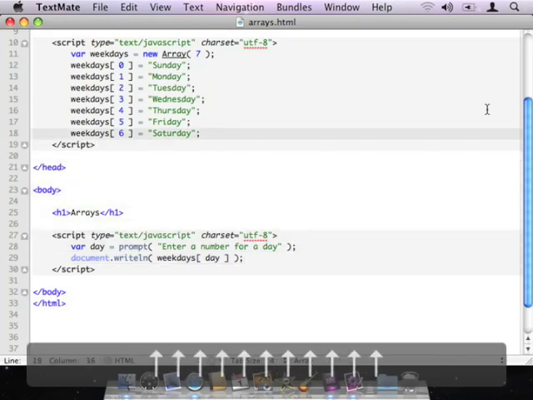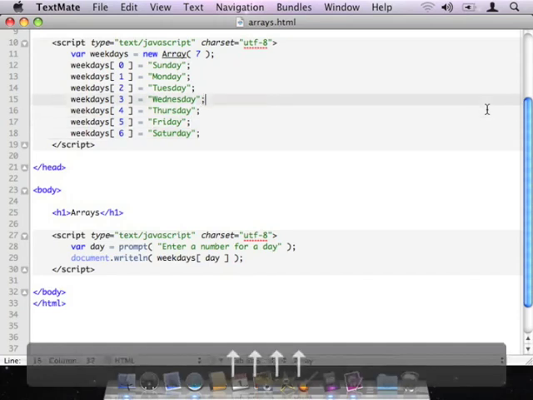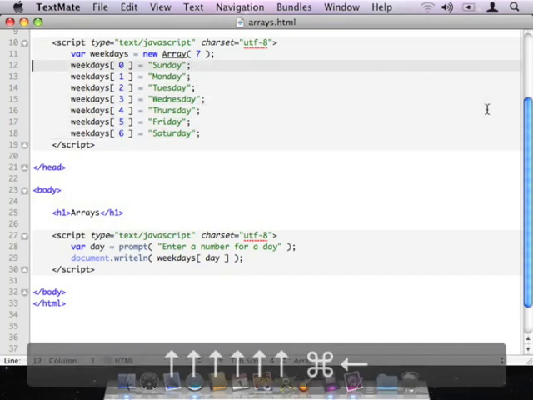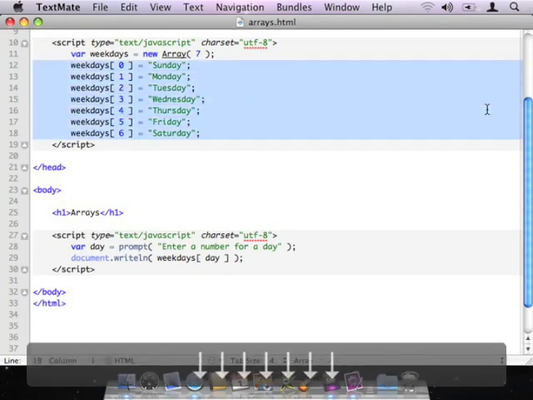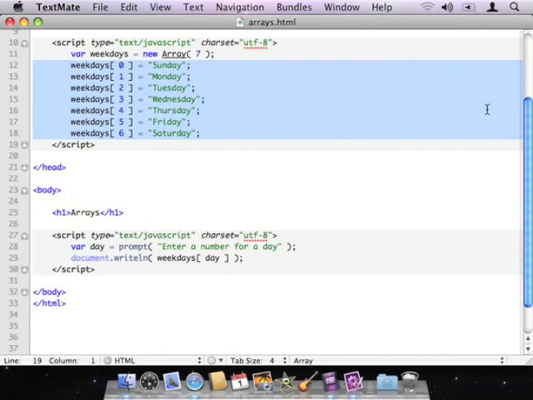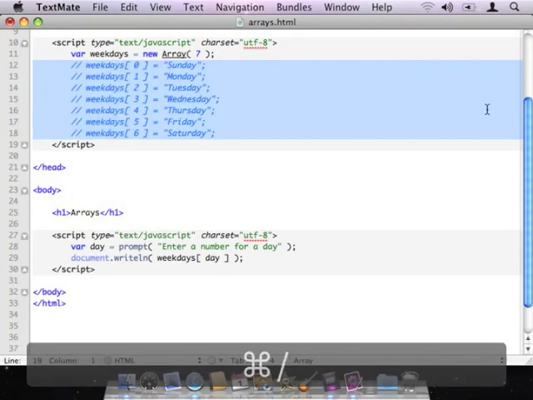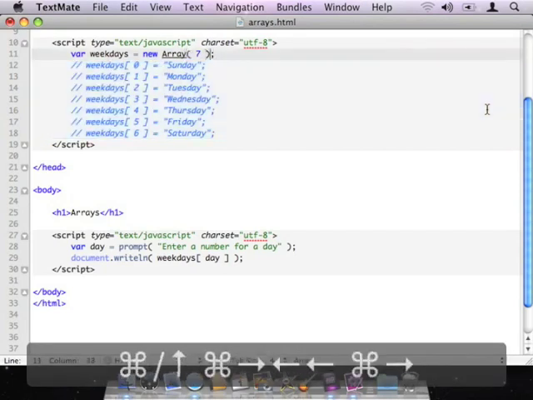There's certainly a lot of other things we could do with arrays, lots of other potential things we could use for setting them up or for using them. For example, in this particular example, having to go through all of these different statements to initialize my array is really quite annoying, I would say. Probably not something that I'd really want to do. So there are some other ways that I can go through this. I'm just going to comment those lines out.